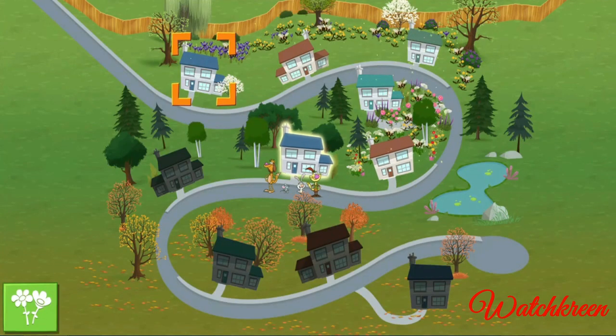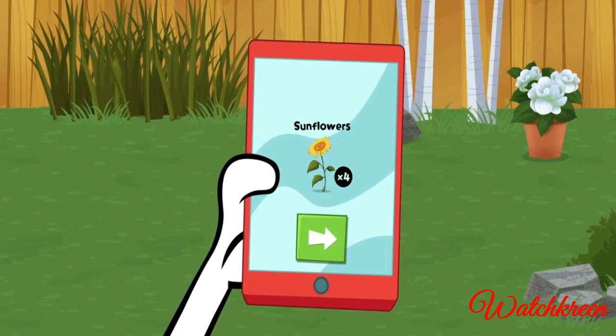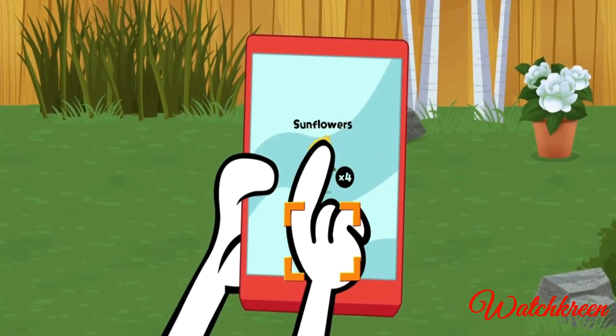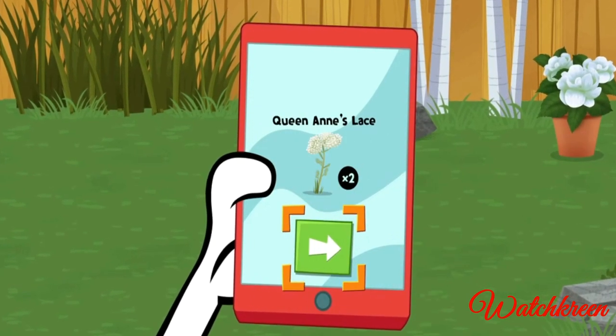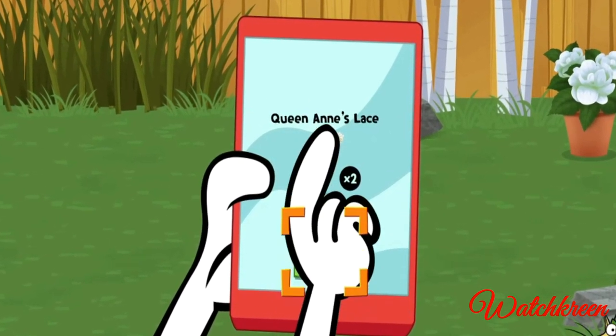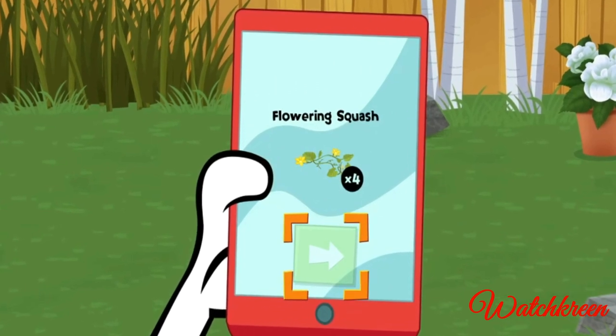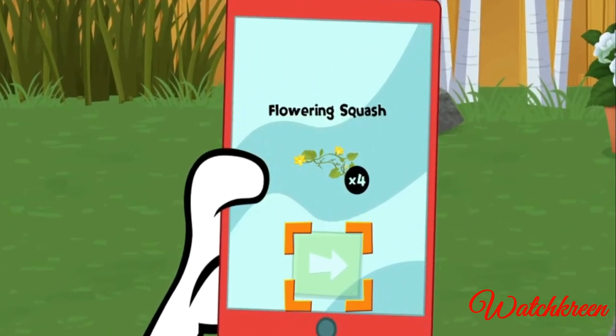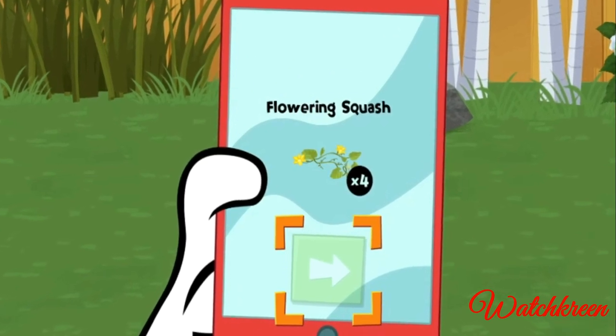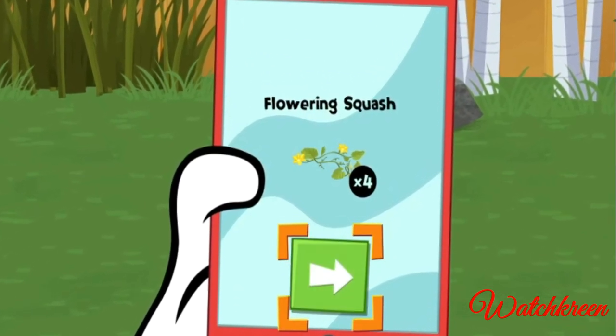Tally-ho! Sunflowers! Zinnias! Queen Anne's lace! Gather nectar from these... Flowering squash! Some plants are trickier to pollinate. You'll have to visit two kinds of flowers on this plant or it won't grow any squash!